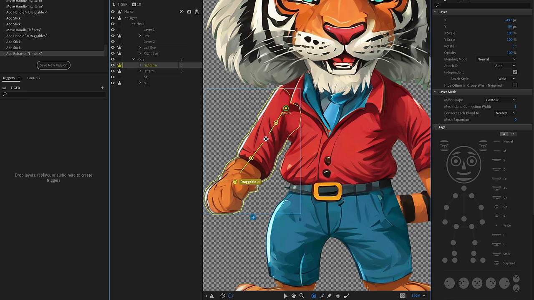My results have not been that great, if I'm being honest. I think it's better to start with one thematic character and kind of go through it and do your own thing like that piece by piece. But that's how I did it. I think it works pretty well, and I hope this is a helpful way for you to start creating your own characters using Firefly and Character Animator.